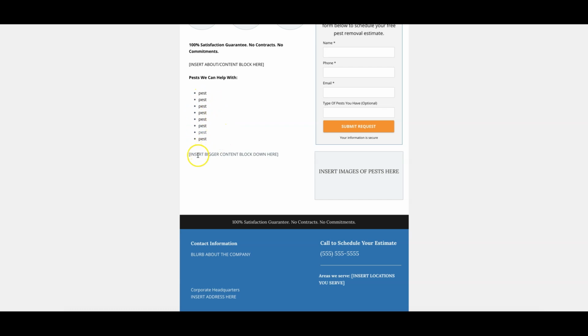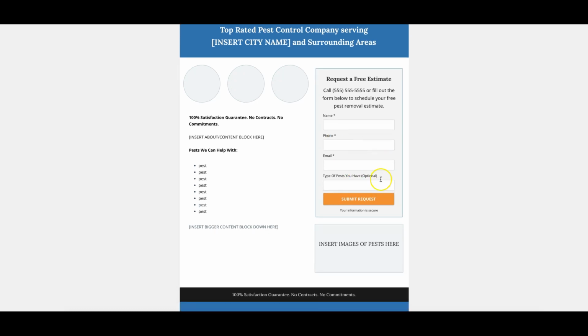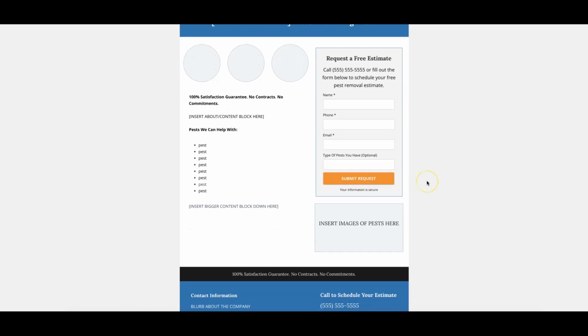All right. Below that, we have our final content block. This is usually a paragraph just of anything you want to put here. And next to that, we have images of pests. Usually we do 3 or 4 across the top, 3 or 4 across the bottom. And our form, call to action, click the call number, submit. You can make this a drop-down box or just a text box where they can type in the type of pests they're having a problem with. Or if you want them to give you more information, you can always add more forms. But this form, as it sits, 30% conversion rate, so I'm happy with that.